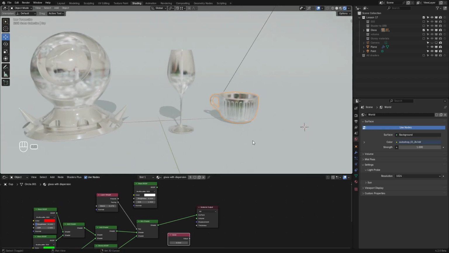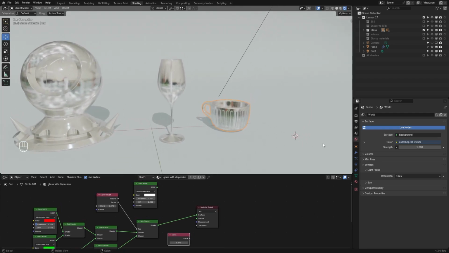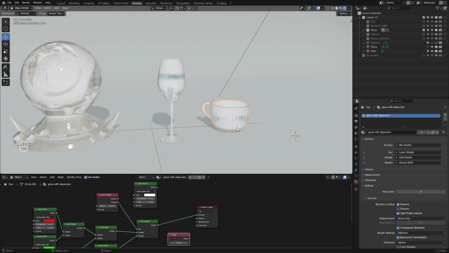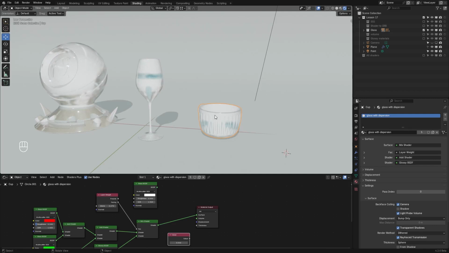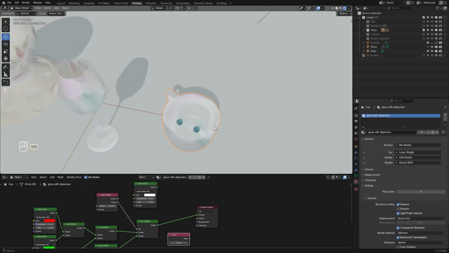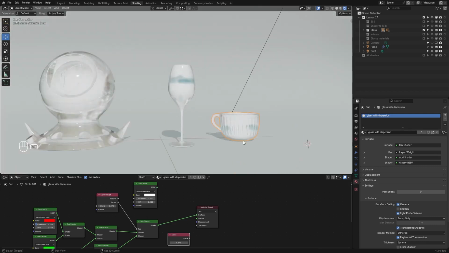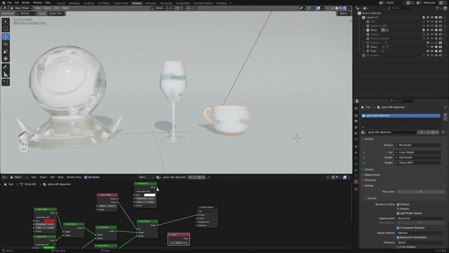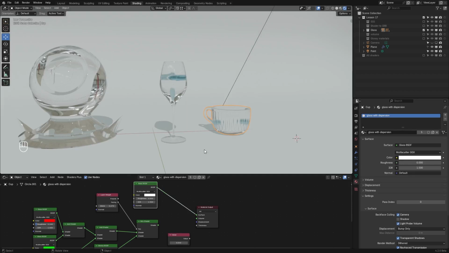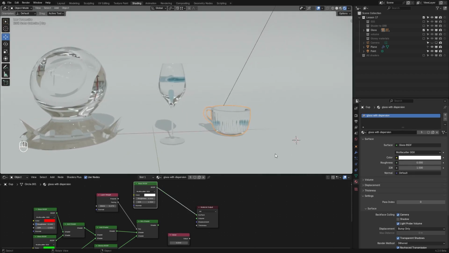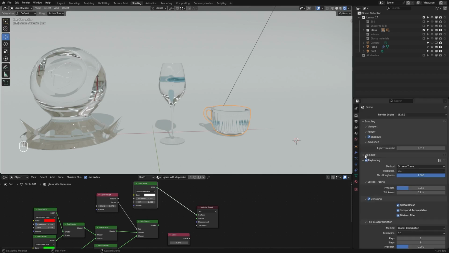The most important thing if we want to make good-looking glass is to go to the material properties and make sure that our material uses the dithered rendering method and select ray trace transmission. After turning this option on, we can see that something is inside our objects, which means that ray trace refraction is working. We can check if it works for the standard glass shader. Yes, it does. One thing that will make the glass look a little bit sharper is to turn off spatial reuse in denoising options.